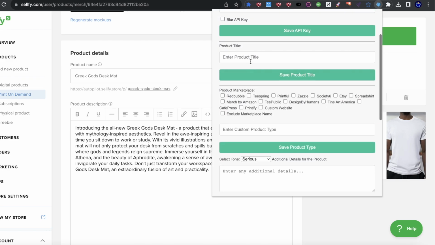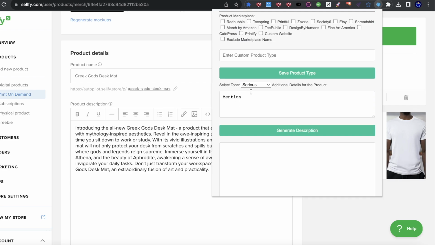So for example, if I want to create a product title, let's just say I'm selling a supplement. So I'm selling, let's say, MK677, which is actually a SARM supplement, okay? And in the additional details I'm going to say, mention the benefits of MK677.